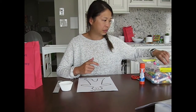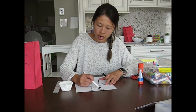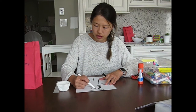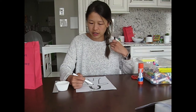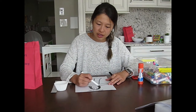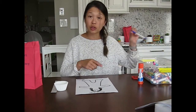Then I have black hair, so I'm going to draw my hair, and I have long hair. Some of you may have short hair. Everybody has different lengths of hair, so I'm going to draw myself some long hair. I know my hair is in a braid today, but I don't know how to draw that. Maybe you guys can get your mummies and daddies or whoever's helping you to help you draw. And then if you want, you can add some clothes to yourself.